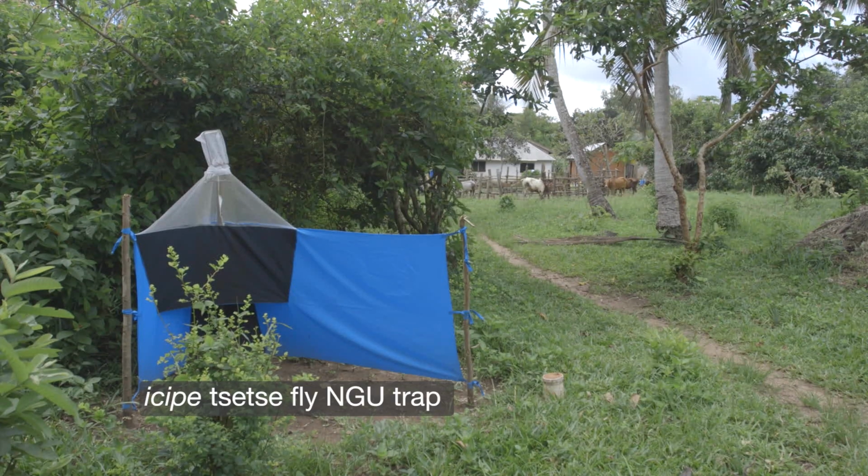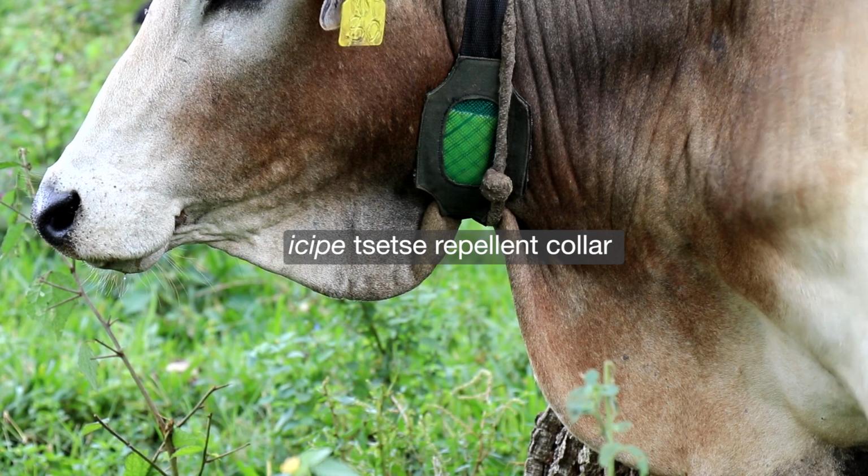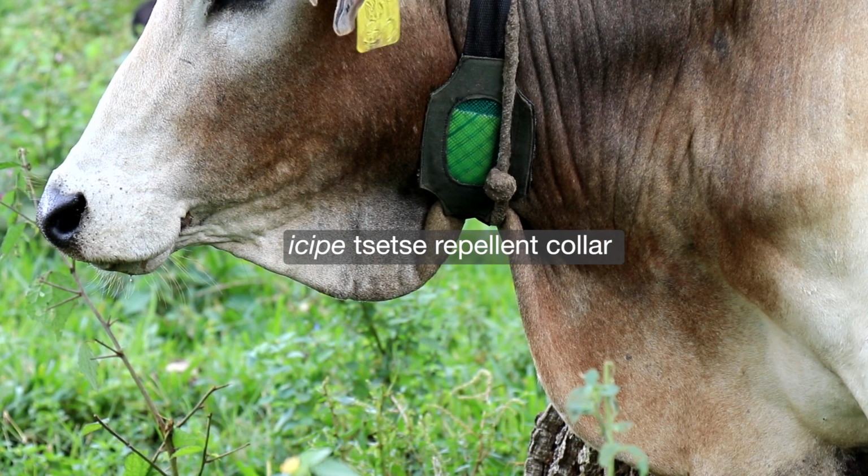We can treat the livestock. We have trypanosome drugs there. We can also do vector control. You can mass trap the vectors. We also have repellent, which is developed by ICIPE, so that you can minimize the contact between the livestock and vector. But you can't protect or repel or trap each and every fly. You also need to treat the livestock, which is based on diagnostics.